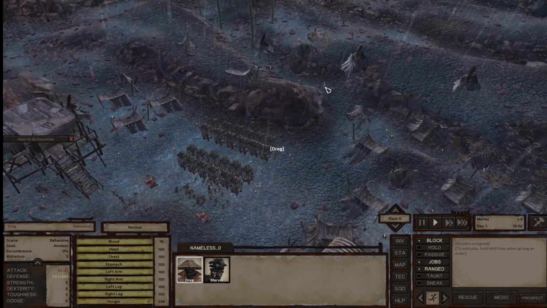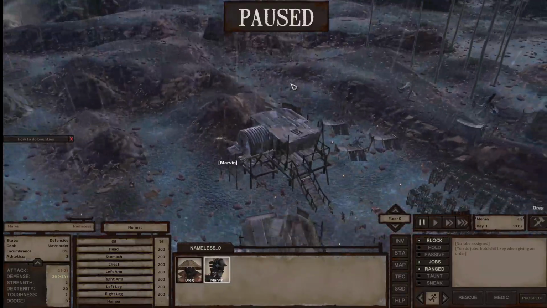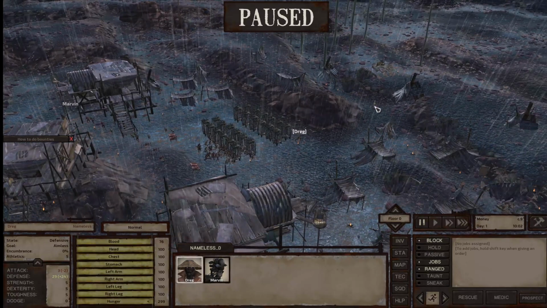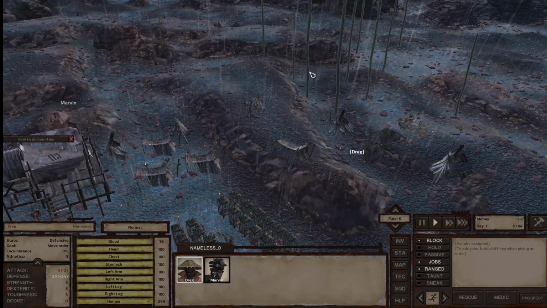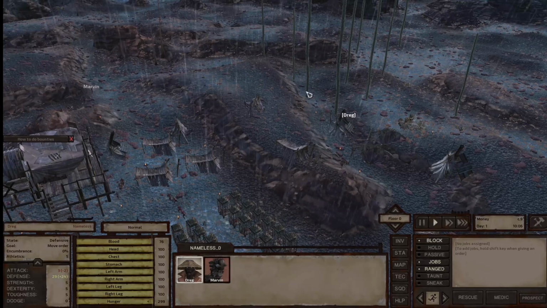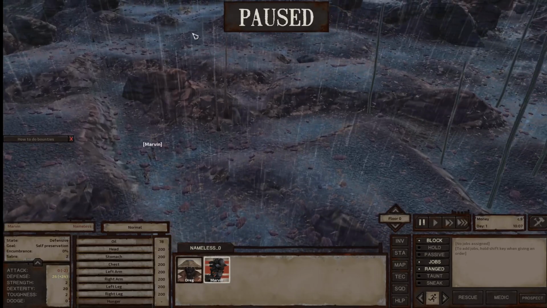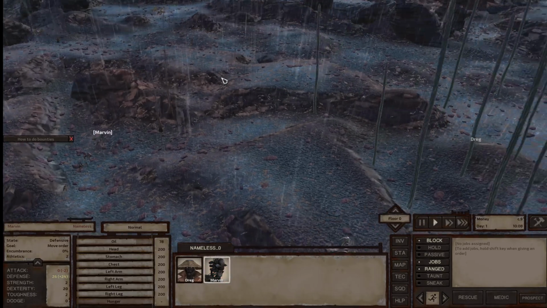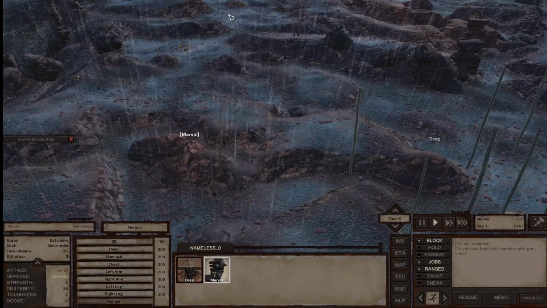Oh, pathfinding, don't fail me now. So let's see, over here. Dreg will have to take a long way around because, yeah, the cannibals were kind of in the way there. Fortunately, it's not only Dreg that has problems with pathfinding. Oh, Marvin, don't you stay and fight. That's not what you should do. Or defend in this case, as we put block. You should just be running.